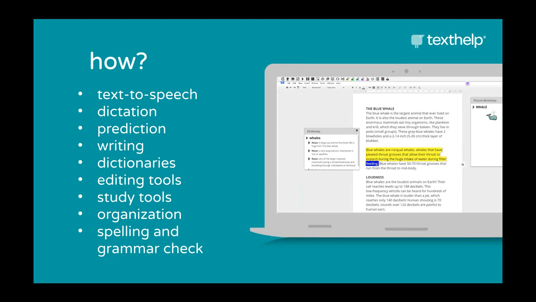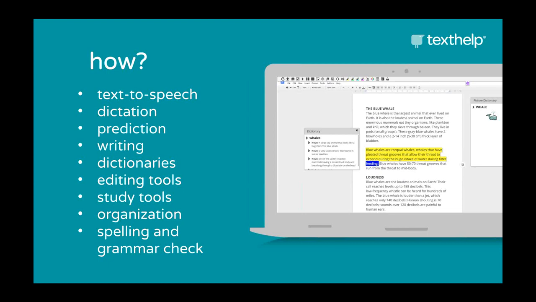We all use word prediction every day whenever we're sending a text message, and we don't think anything about it, but it improves our spelling and ability to write and all those sorts of things. But whenever we get into a word processing program, we don't use those tools. So I find that interesting. We know that students that use word prediction, that are struggling writers, write about twice as much and they use more mature vocabulary and they don't make any spelling errors. So interesting to see that it's not used more.